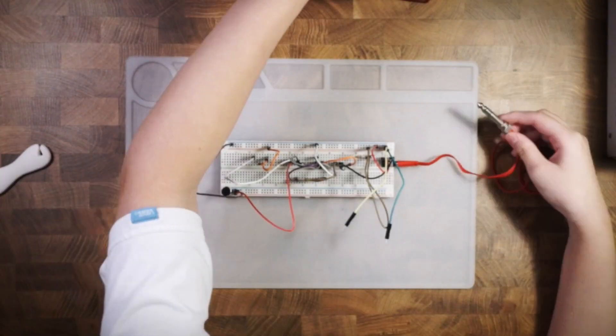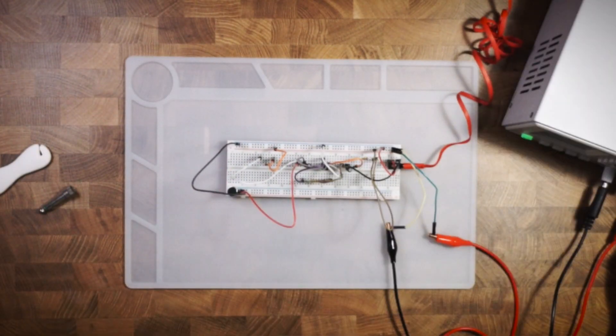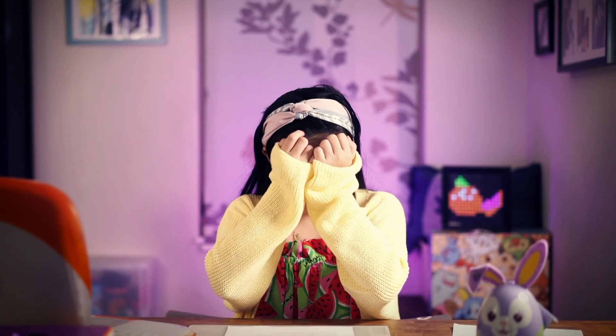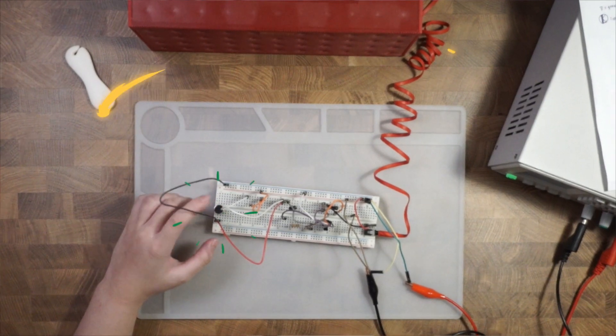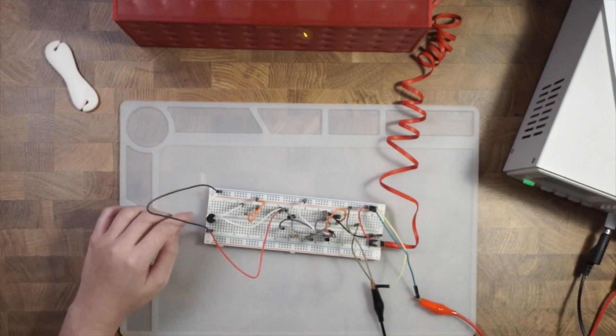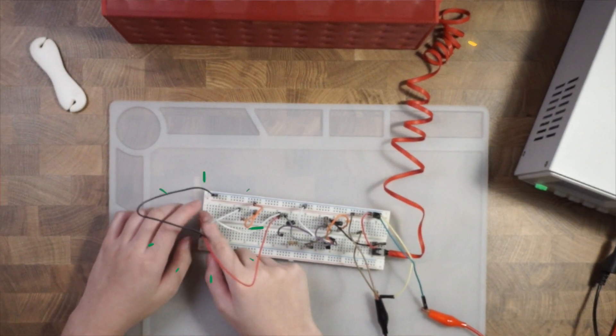Fingers crossed, I connected it to a 9V power supply and switched it on. Nothing. So I triple-checked the wires and realized I'd plugged one of the wires into the wrong component rail hole. Remember to check, check, and check again. Luckily, there was no blue smoke this time. The second time around, everything worked. I needed to connect this circuit to an amplified speaker because this is a preamp circuit — I can't just connect the speaker to the mic, there just isn't enough power. In another video, I'll be adding an amp to the circuit, so stay tuned.